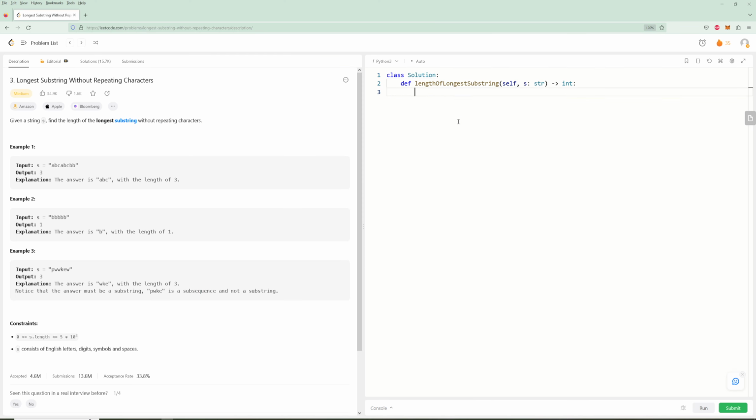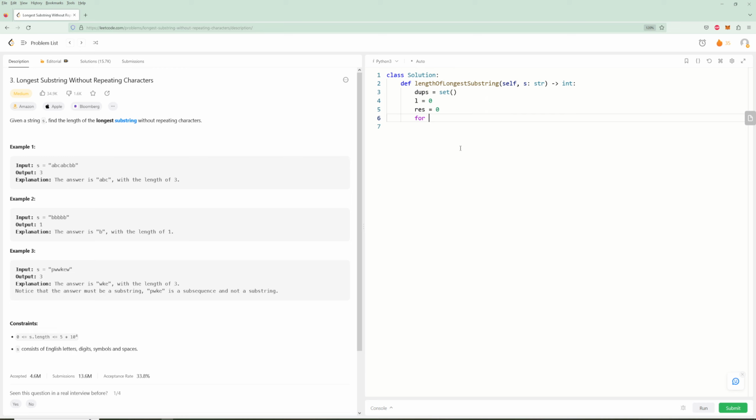So we're going to have a set, so we can call that duplicates maybe. Then we're going to have a left and a right. They're both going to start at 0. Actually, by the way, a nice trick you can use is you can just use a left pointer, and your right pointer can actually just loop through the string. So we're going to have a res. We're going to try to maximize the res, so we can just say it's 0 to start.